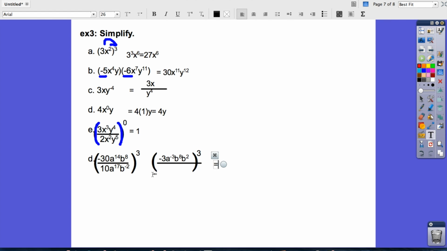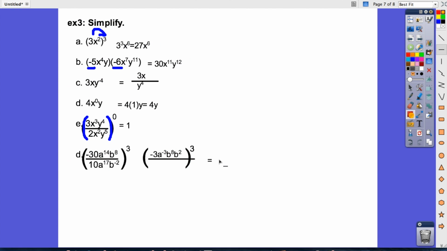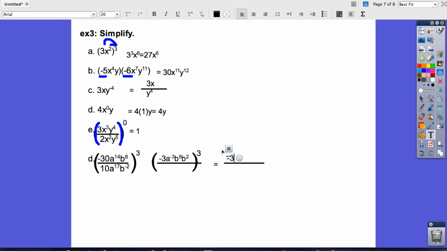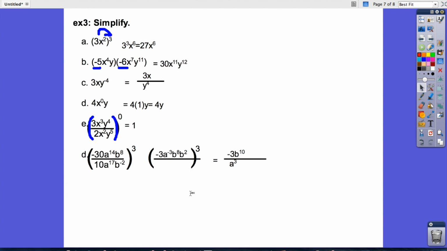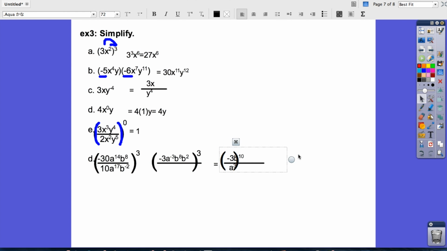Now, again, I still see negative exponents, so we're going to start with a fraction bar and go through piece by piece. This should be much easier now. So we have negative 3, which does not have a negative exponent. We have a to the negative third power. Because a to the negative third power is a negative exponent, it's going to go to the bottom, and that's still going to be a third power. And b is going to be b to the 10th. Again, we still haven't touched the exponents on the outside, so we're going to take care of it now.